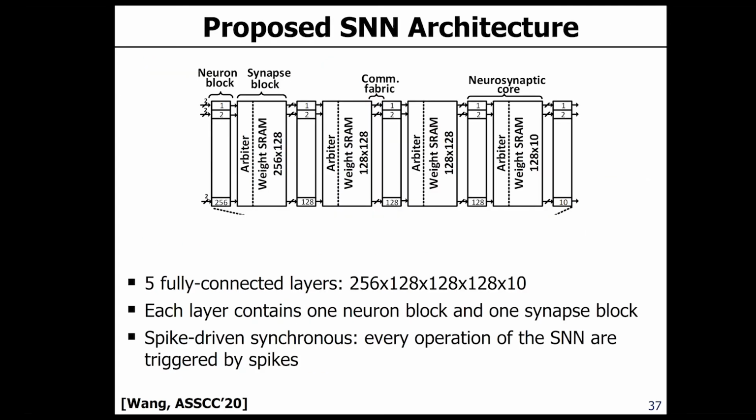Okay, so based on this circuit design, we proposed a spiking neural network chip that has 5 pre-connected layers. It has about 600 neurons and about 60,000 synapses, and we can program the weights and how many neurons are used per layer, and then map simple classifier models onto this spiking neural network. And again, this is fully designed with a spiking-driven synchronous approach, meaning all components are enabled and disabled autonomously based on their input spike activity.